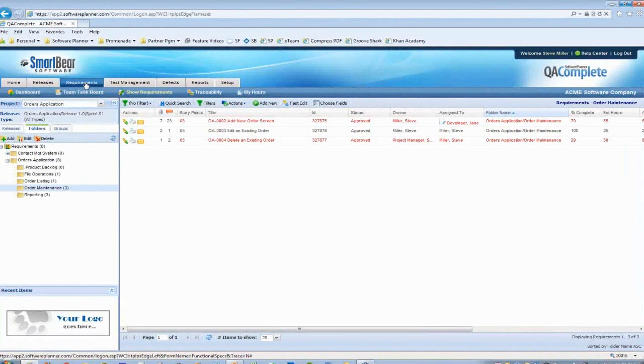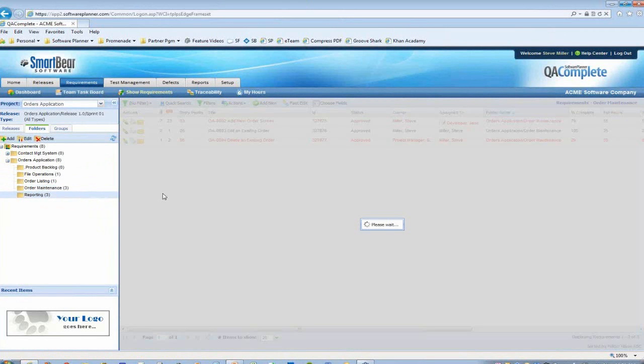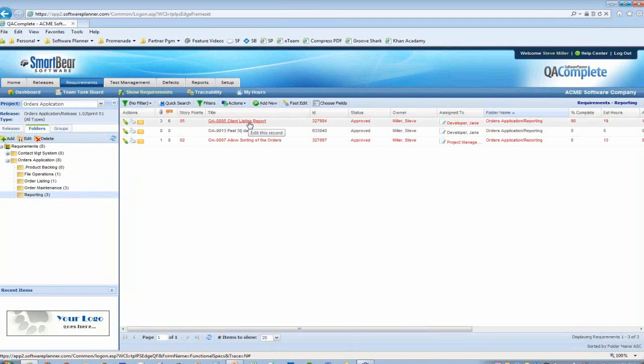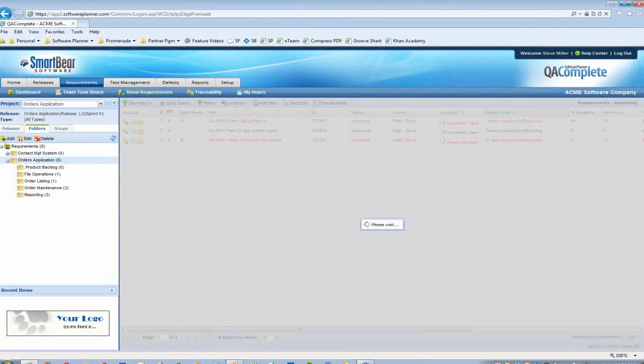And the way that I see this done a lot is that people will normally create a hierarchy here that will represent the product. And then within that product, a lot of times they will organize it by functional area. So within this orders application, I'm looking only right now at my order maintenance requirements, but I can also slide down here and look at the reporting requirements as well. Now, it also may not be clear, but there's actually more requirements here than what I'm showing you. We're showing there's 8 requirements here for the orders application.